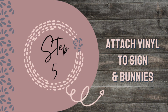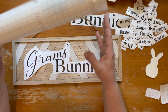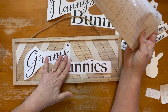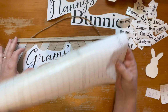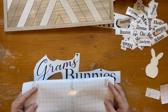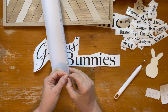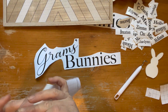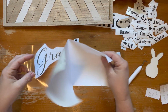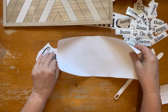Step 5, attach the vinyl to the signs and the bunnies. Our next step will be to take our transfer sheet and use it to transfer the vinyl over to our signs. Lay my vinyl out. I like to grab a corner with my weeding tool to pull it up, peel it apart. I'm going to go ahead and lay it down as I'm peeling.